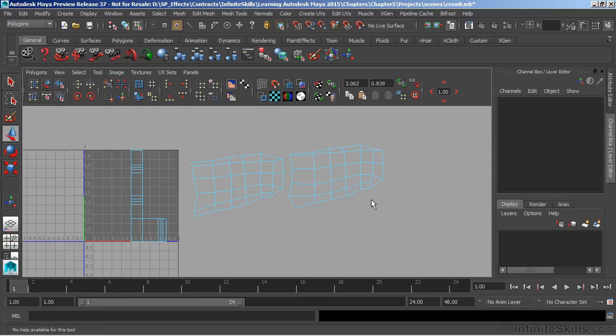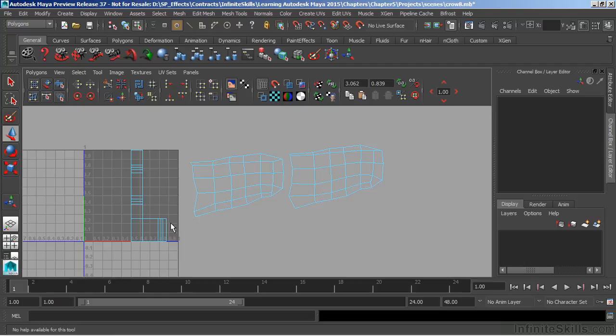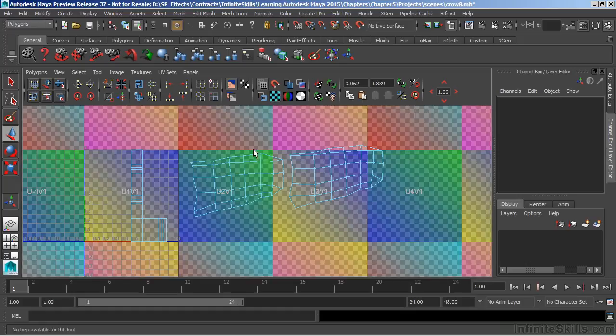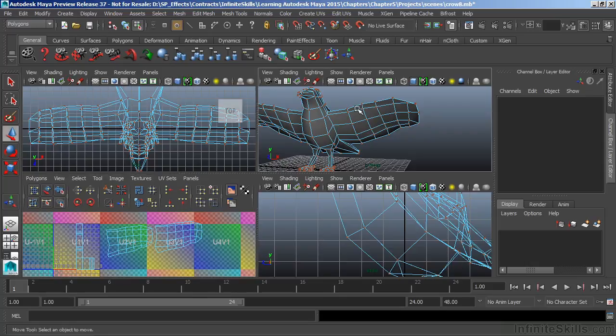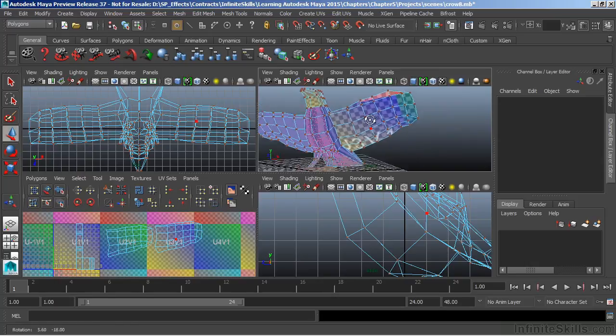Now when we project our UVs, it often happens that they're still distorted. It can be difficult to tell just by looking at the wireframe or the UV set, so we have a couple of extra tools that we can turn on and actually see how those UVs are being mapped. Inside of my UV texture editor, we have this icon right here, which will display a checkered tiled pattern. This pattern will also be applied to my model. And we'll just switch our renderer here. Make sure that we're using Viewport 2.0. That is the default inside of Maya now.